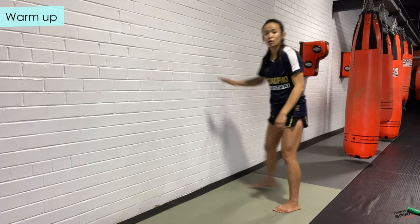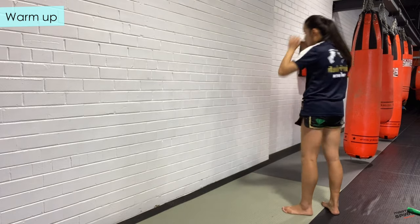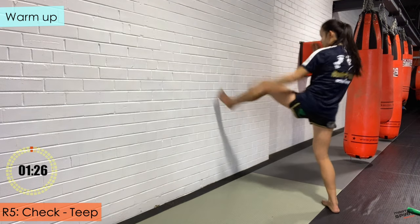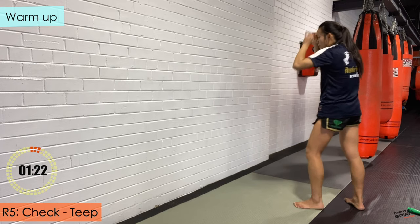Yeah, so against the wall, you just find your range, find your check, and teep. Other side, check, teep. Okay, timer's on, last round. Check, teep. So make sure you're checking, guys. Nice strong core. You're not leaning away from it.